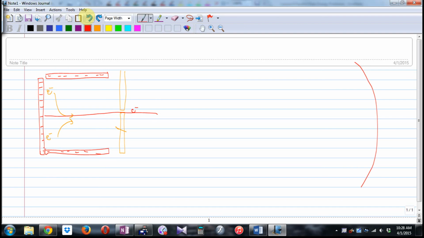So far, so good. What I want to do is figure out a way, instead of having it hit dead center, that I can have an electron hit right there and make a dot, and another dot right there, and leave this blank, but have another dot right there, and do it so fast that your eye sees it as a picture. And you can. You have another set of plates right here and right here. I'll make this one positive. I'll make this one negative.